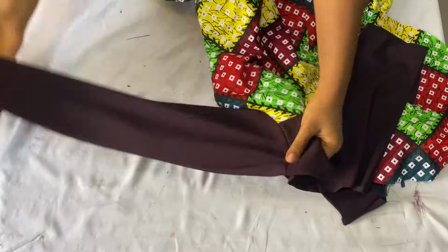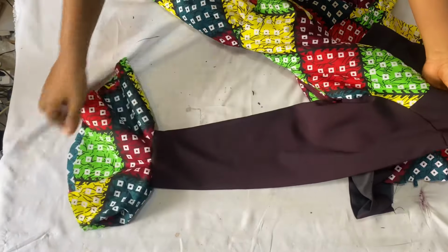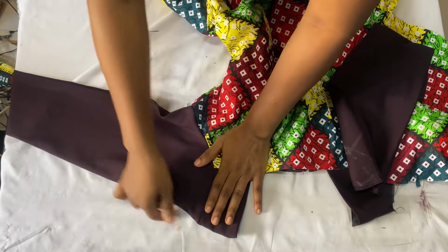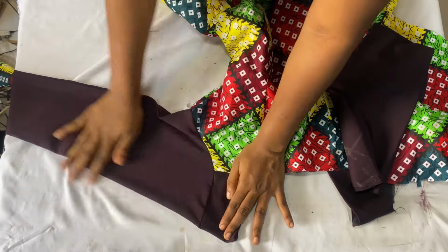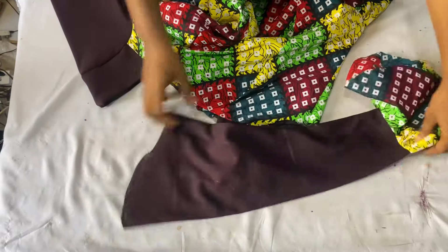So guys, after inserting the flare, I went ahead to just insert one of the sleeves. So this is what the outcome looks like. You can see how beautiful it looks. So I'm going to show you guys how to insert the other sleeve. We're going to do that together. So this is the other sleeve.